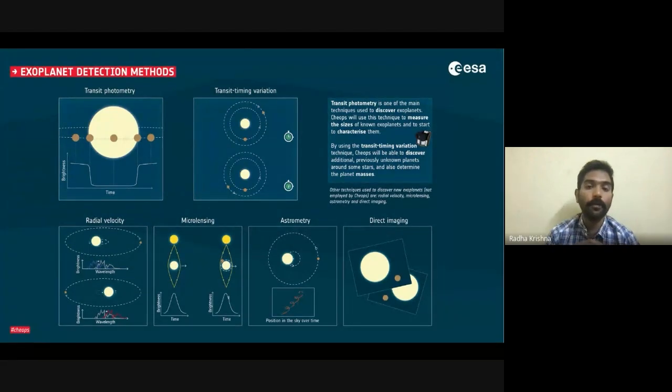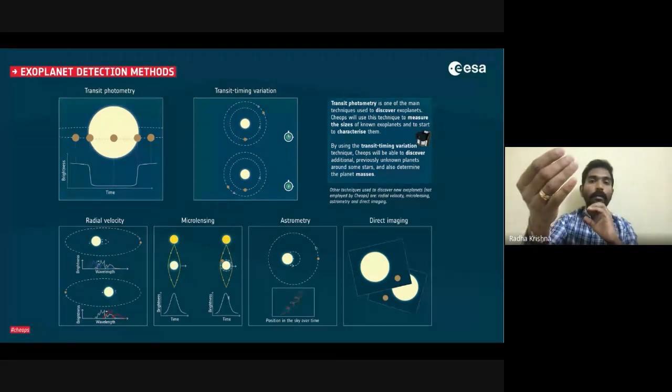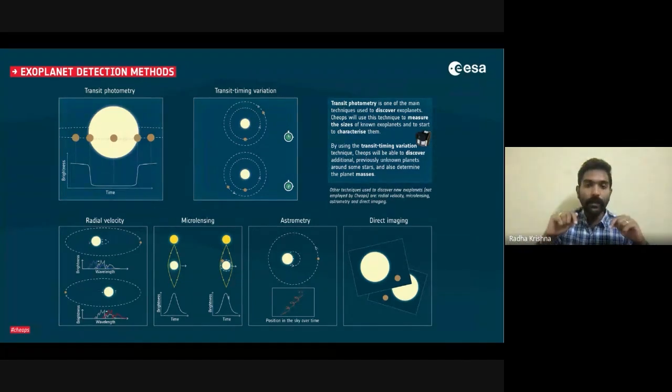So these are some of the topics that you can note down and read after this talk. Microlensing is when you're actually observing a background star, right? For example, there are two sets of stars. You are observing a background star, but you cannot see it directly, but this middle object acts as a lens, right? So it diverges the light and actually shows you the background star. This is basically gravitational lensing.